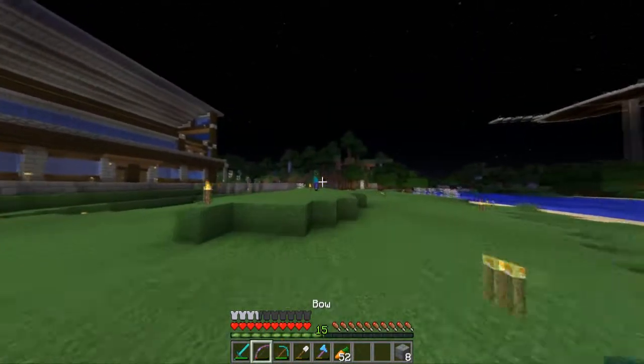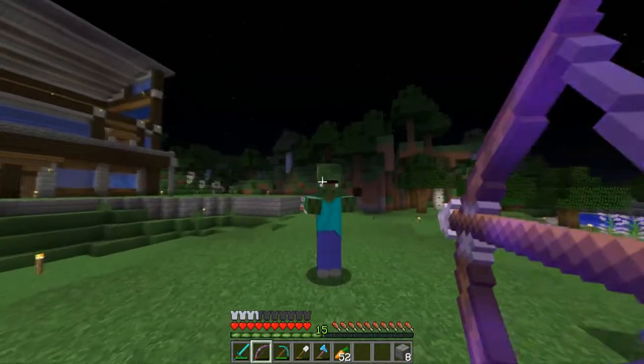And hello, Mr. Zombie Villager. What are you doing? Snap you in the face.